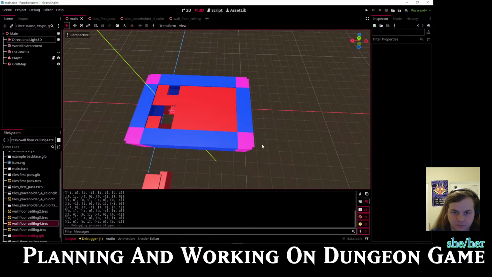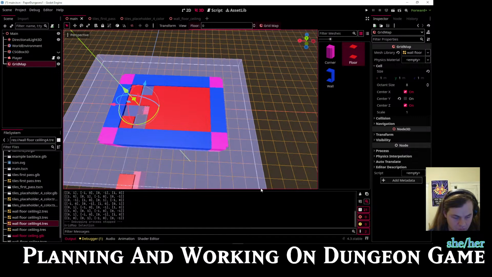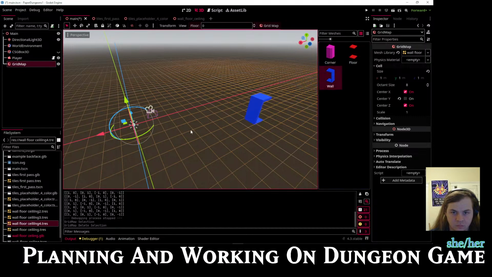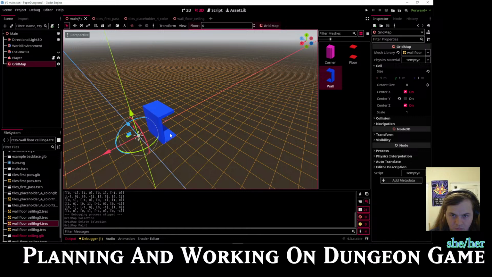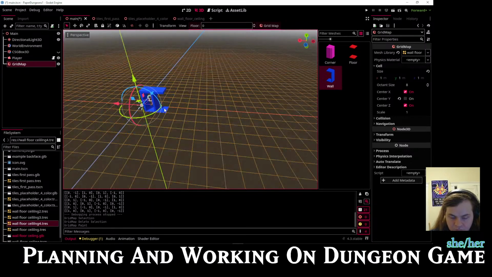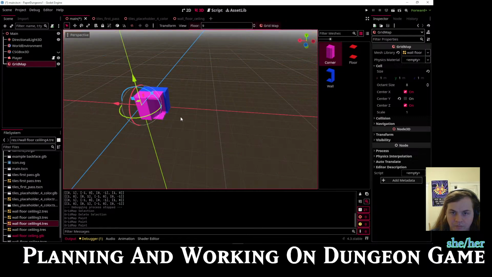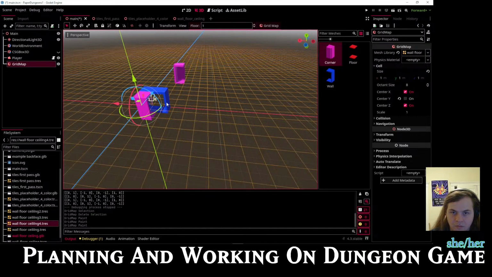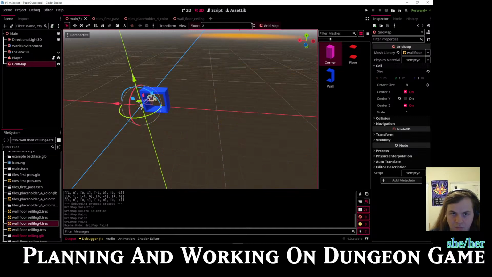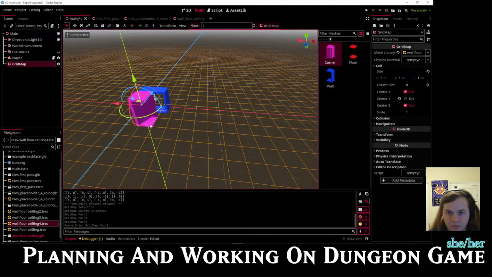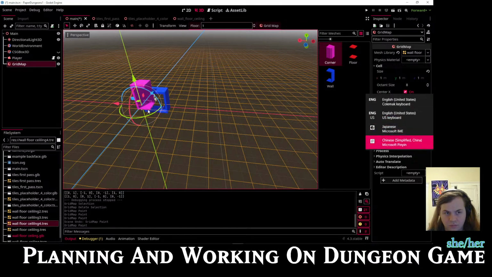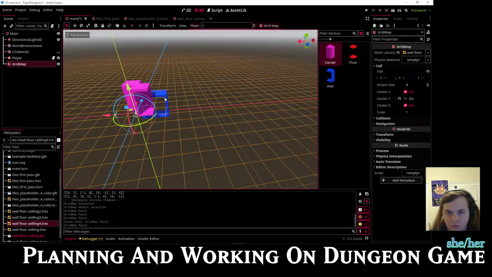Grid map. Okay, so cube, R. Oh yeah, R. Okay.